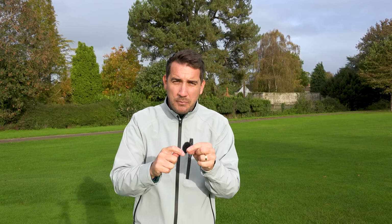We're going to be working on how the shoulders keep that connectivity on the way down, but also they keep the width. For the irons, you want to be compressing the golf ball. For the driver, you want to be hitting up on the golf ball. We want to be maximising distance, but also getting that consistency in ball striking. There's a lot to cover in this video.